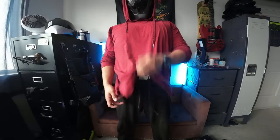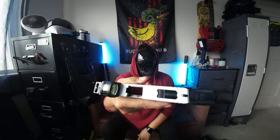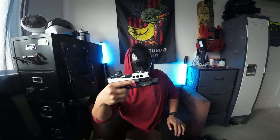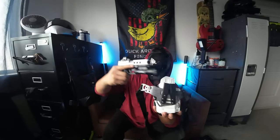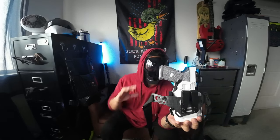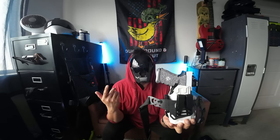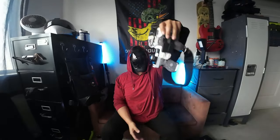First, we'll go over the Enigma Philster real quick. This is my Glock 19 — it is clear, nothing in the chamber, nothing in the well. I have a Glock 19 with an Olight. For those who didn't want to spend the $300 towards the Surefire X300, the latest PL Valkyrie from Olight does fit the Floodlight 2 that's made for the Surefire X300. If anyone's wondering whether this holster works even though you're using an Olight instead of a Surefire — yes, because they copied the same form factor.